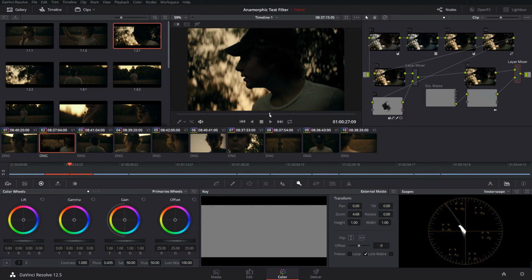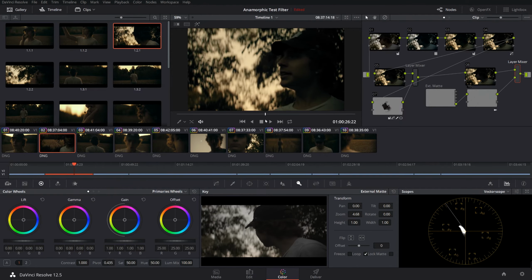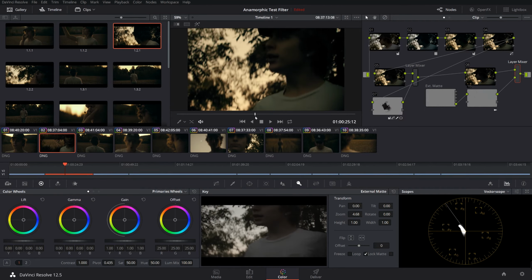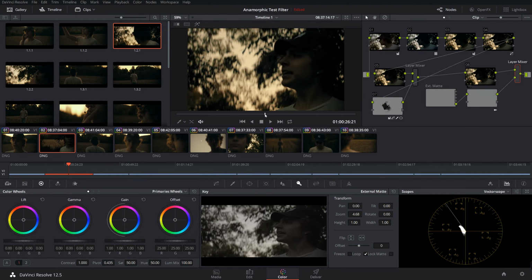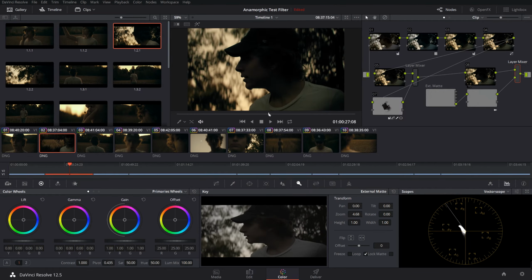So to me, this type of grain looks really good. And like I said, it looks very natural, and I like this look. His skin is a little bit brighter and it has a little more of a natural look to it. Again, I think this looks really cool. This is pretty much what I wanted for the grade. So yeah, it's really that simple.